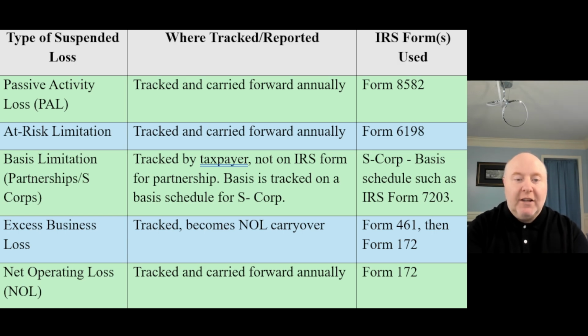So to summarize the response, no, this isn't something that's going to appear on the financial statements. This does not become an asset for the business, right? Even though it's a loss that you're going to be able to use later on, we don't treat it as an asset on our financial statements. So instead, what we're doing is we're tracking it through these different forms.